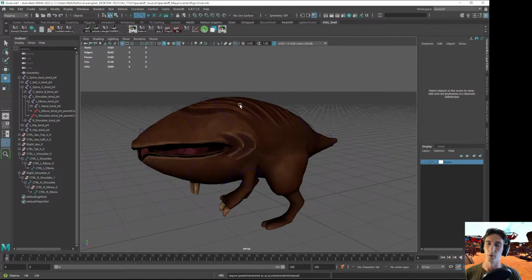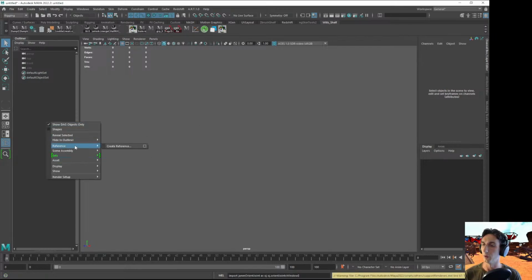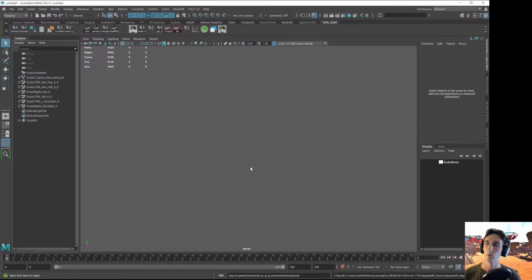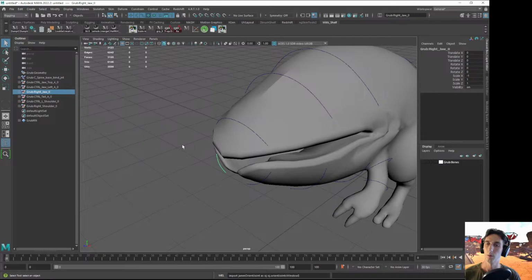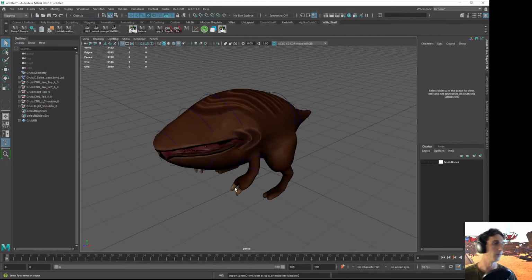I'll do as long as I'm here: make a new scene and reference this guy in, just to test things. So I'm working in a separate scene on a reference.